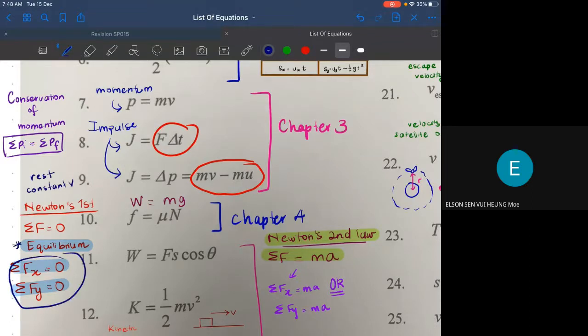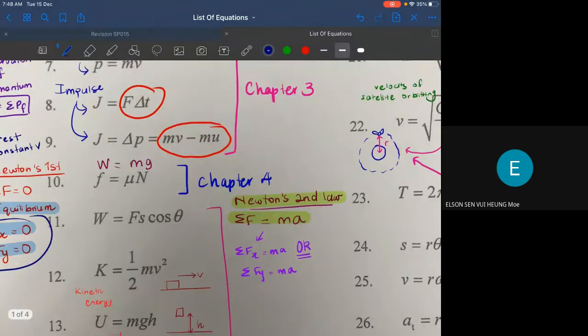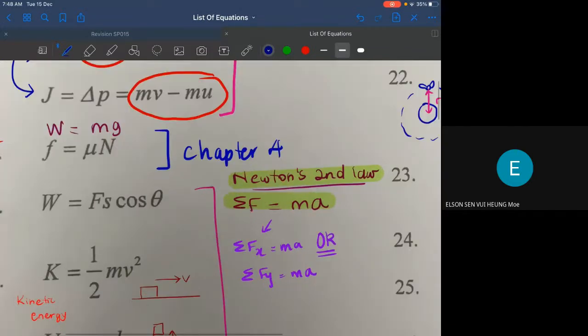Okay, and then kalau untuk Newton second law, dia bergerak, so total force sama dengan ma. Di mana kita cakap sama ada dekat paksi X ataupun dekat paksi Y lah, sebab we cannot have two objects moving X dengan Y simultaneously kan. Mesti X ataupun Y components. That's why mesti tak or kat sini. Okay, so that's Newton second law, chapter 4 yang kamu belajar.